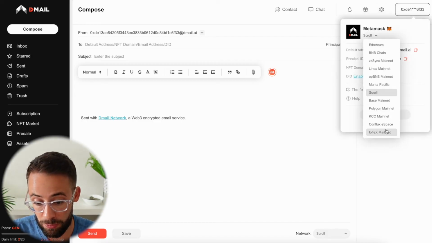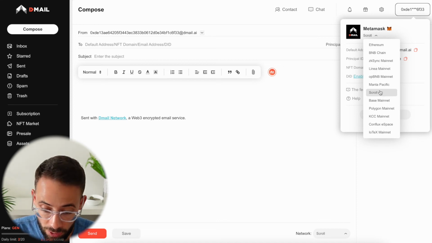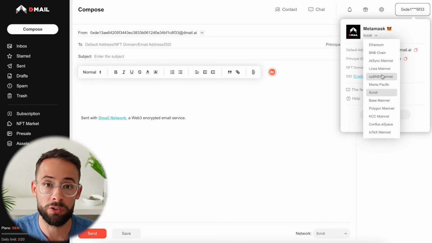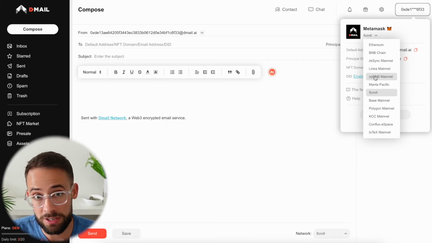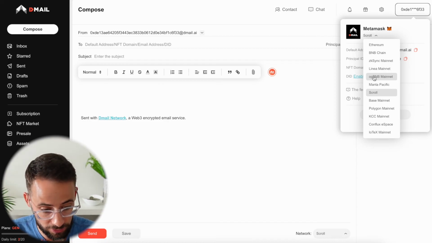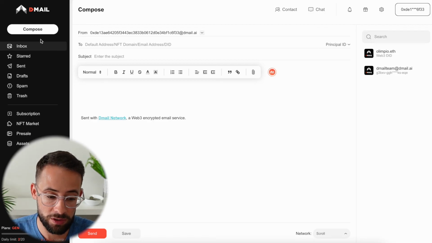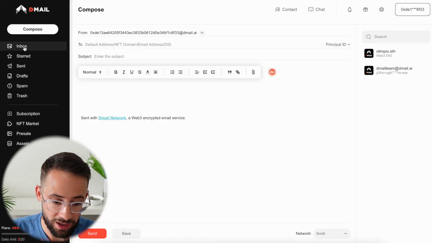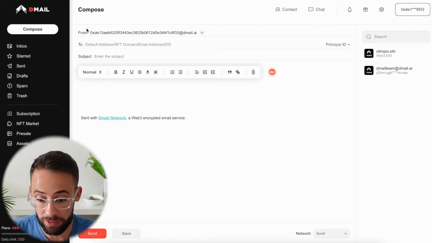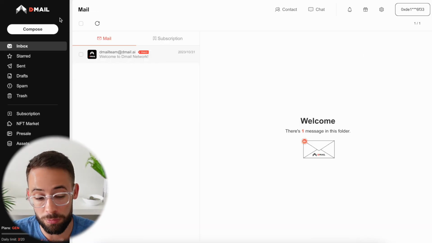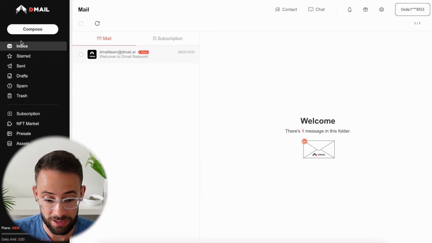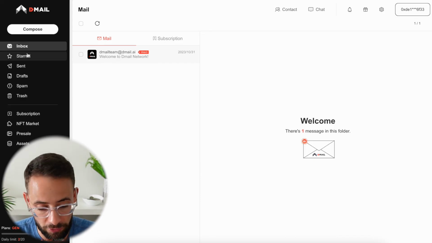So any of these networks that haven't yet released a token would be good bets, and every once in a while you could come back to dmail and just send a message or two to continue establishing that transaction history. Now, of course, there's other reasons why you might want to use dmail practically, but I think at this point, unless you have a large network that's already very crypto savvy, the main thing you would probably be doing with this is just trying to farm airdrops, basically.